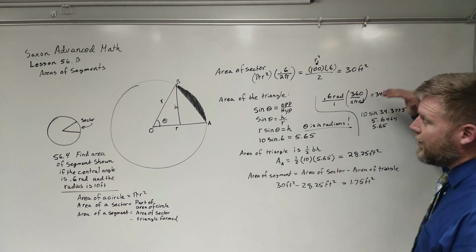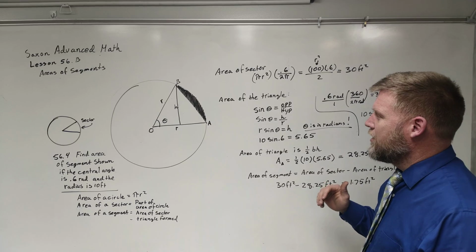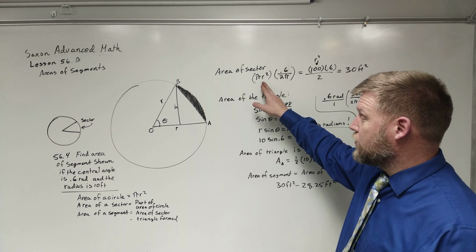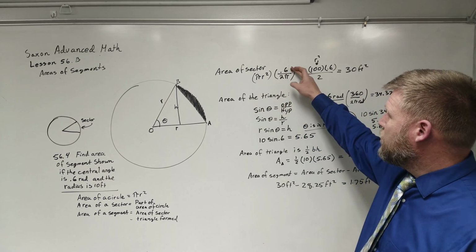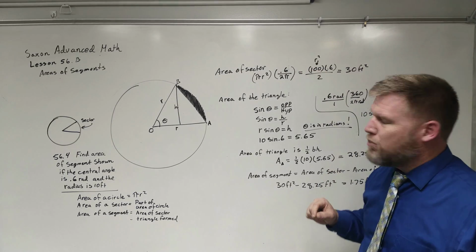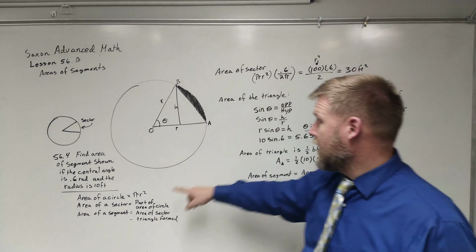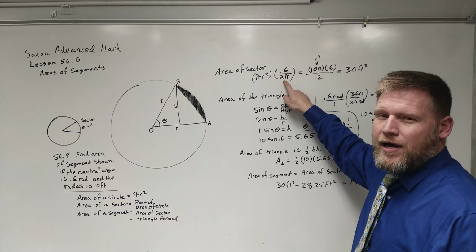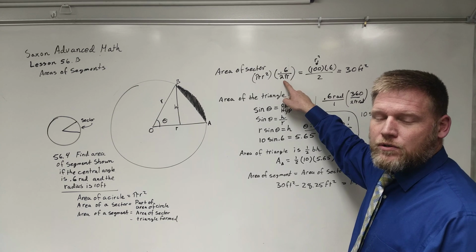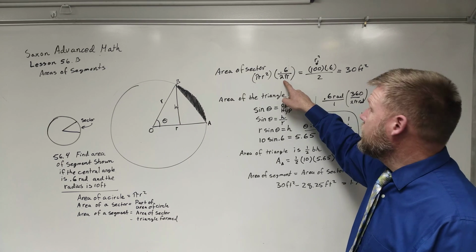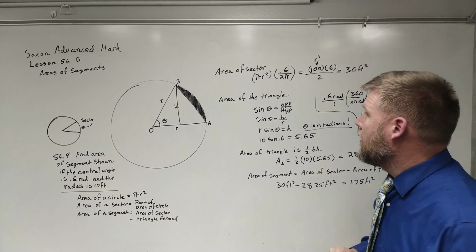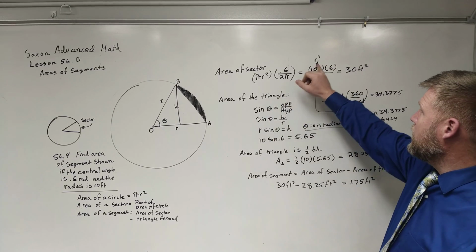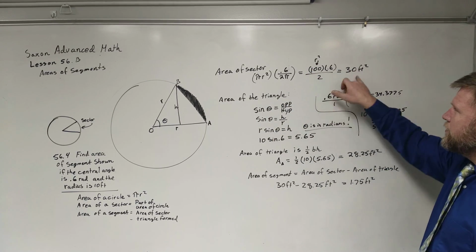So how would I find the area of the sector? The area of the sector is the part of the area of the circle. So pi r squared is the area of the circle, multiplied by 0.6 of 2 pi. Now, why am I using this? 0.6 is a radian measurement. So I would say 0.6 of 2 pi. Why am I using 2 pi? Because that's a whole circle. So I'm saying 0.6 of the whole circle for my radian measurement, and I go ahead and multiply that out. I say 100, which is 10 squared, that's my r squared, times 0.6 divided by 2, and that's 30 feet.